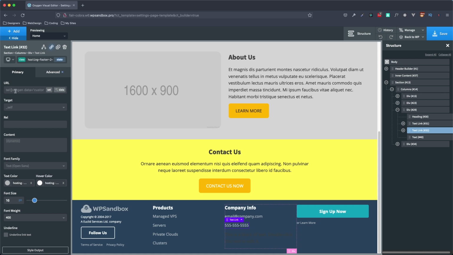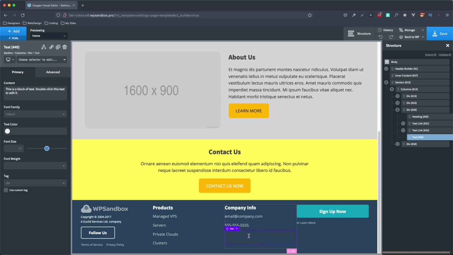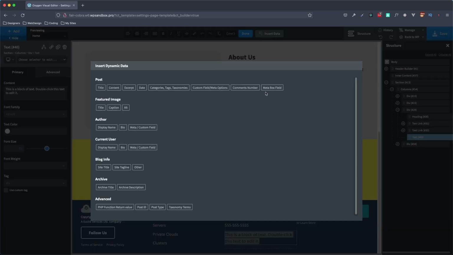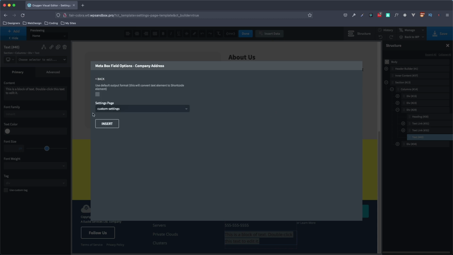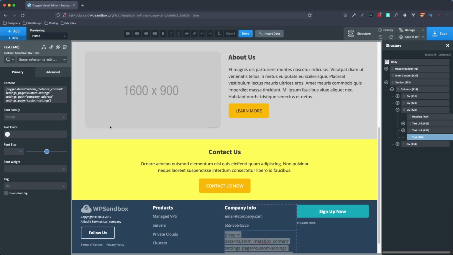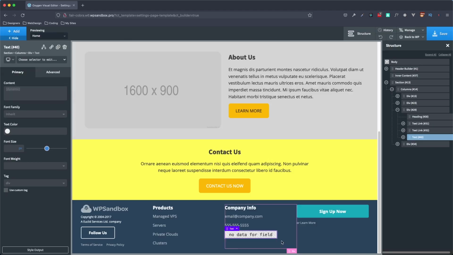All right, so we got that set, and now we can come down to our text area here. So we can double click this, insert data, MetaBox field, and we're going to go to company address, and we're just going to insert this and click done.